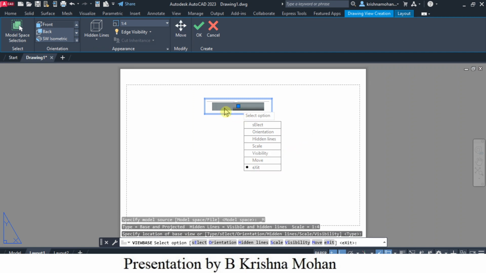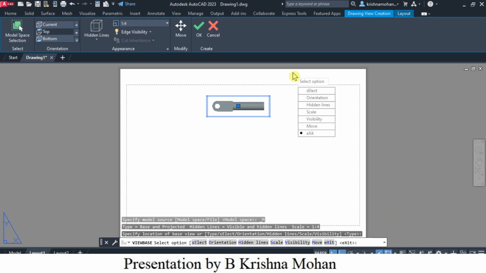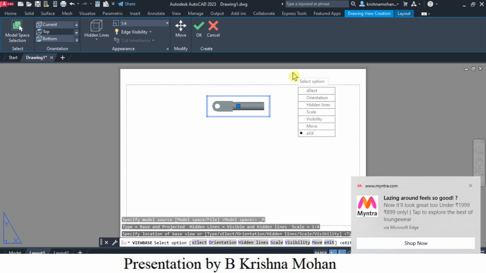So this actually shows the default front view. If you don't want to have this view, you can change it, like I will start with the top view. See, this orientation is correct according to the drawing that we have now. So I'm picking this. If you want to get the drawings which exactly look like the figure that's shown in the question, I need to opt for the top view. See, I'm picking the top view.